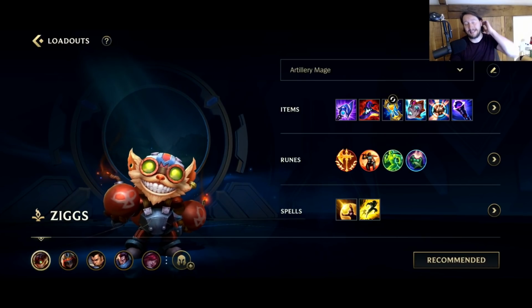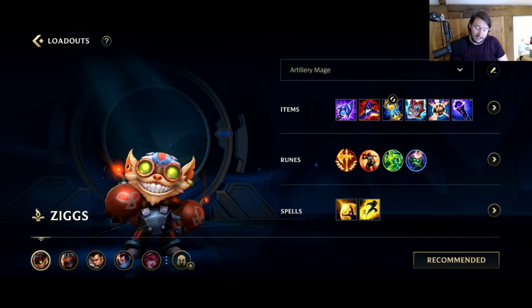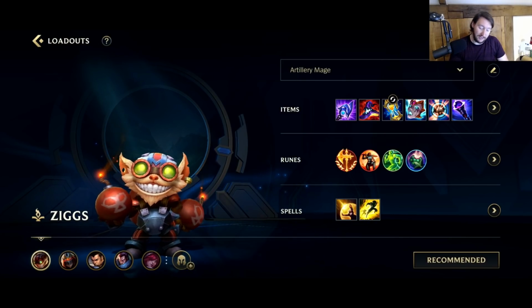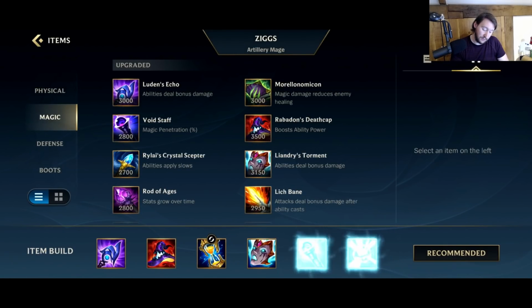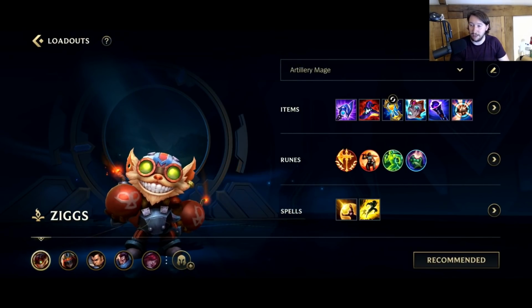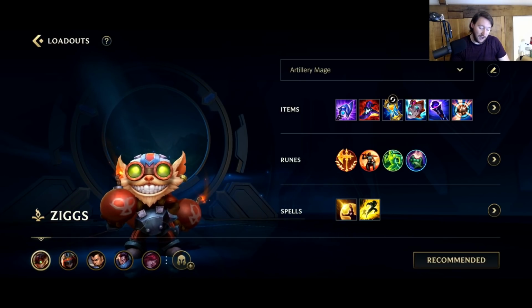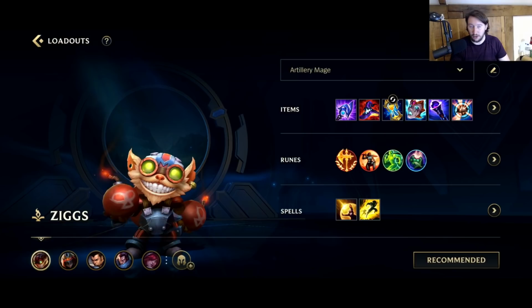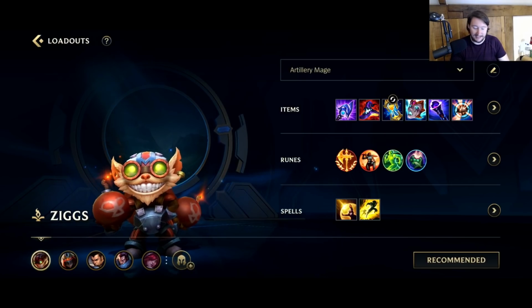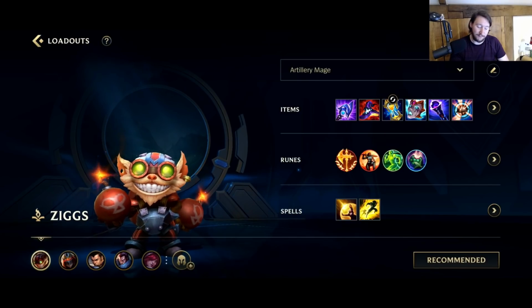And finally, Ziggs. Yeah, this is the Luden's Echo into Rabadon's, into Liandry's, Infinity Orb, and Void Staff. You may even want to switch out Void Staff for Infinity Orb early on to just penetrate through some magic resistance. It's up to you. Depends on the context of the game situation. Obviously, Conqueror, Champion, because you're not supposed to die easily as Ziggs. You just want to get that extra burst damage, might help you out through some of the early fights. Spirit Walker and Honey Fruit.